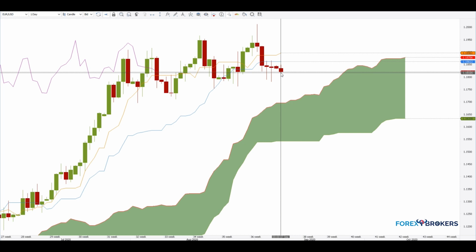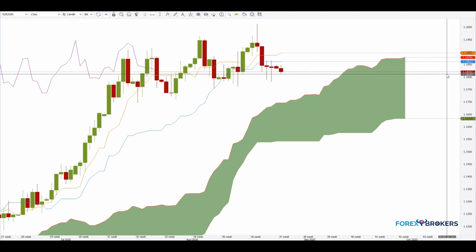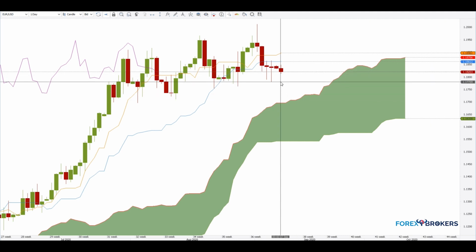This is the euro and the US dollar on the daily chart, as you can see here, and the current market price is 1.1820. But as you can see, the Ichimoku, or the cloud, it is called, this one. In Japanese, this is called the Kumo. So the Ichimoku cloud is projected 26 periods on the right side of the current price. So this is the current price, and then the cloud is projected 26 periods ahead.